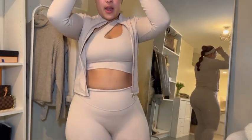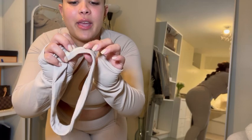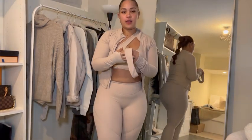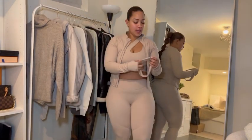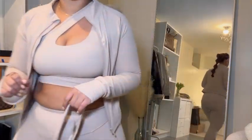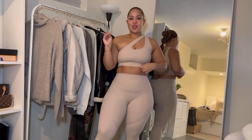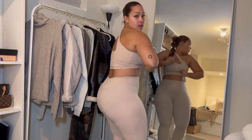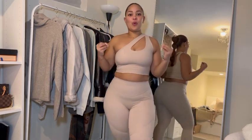They also have this little headband - it has the Alice Label logo. Let me take this off and show you guys: it has this little grip on the inside so it doesn't fall back, and then it just says Alice Label. Chef's kiss - absolutely love it, and it matches with this. You're gonna feel like a baddie working out for sure. I can show you guys the bra without the jacket - it's like this cross strap situation, so freaking cute. Working out and being cute? You can do both. And here is the back of it - it really grabs all the back.